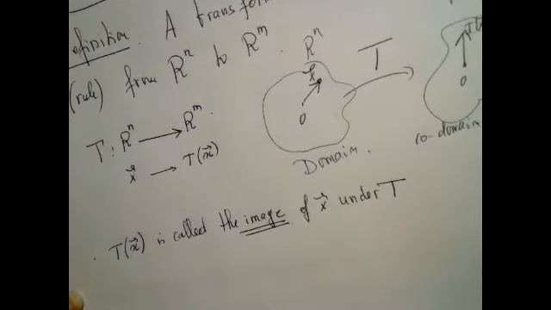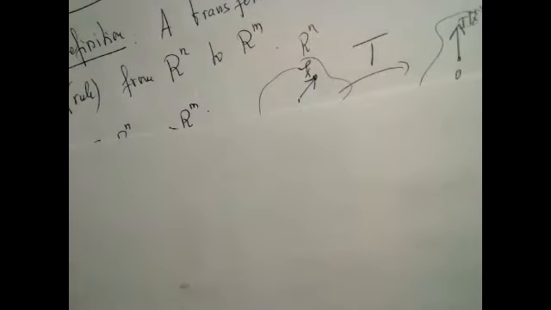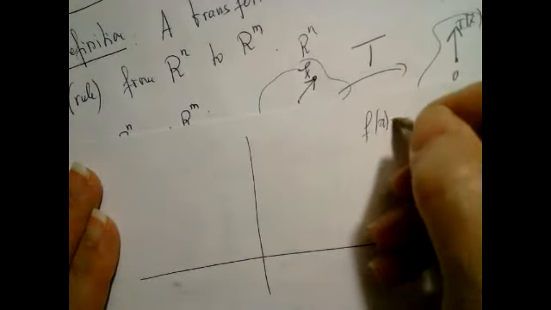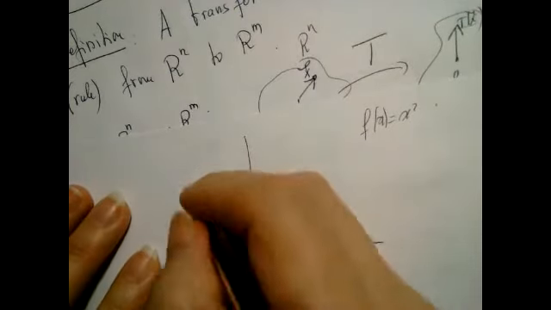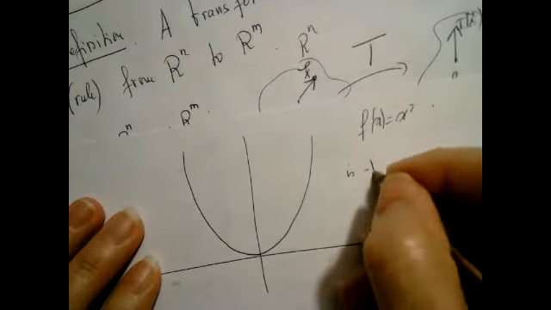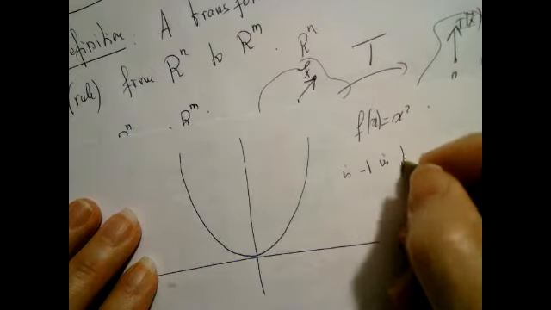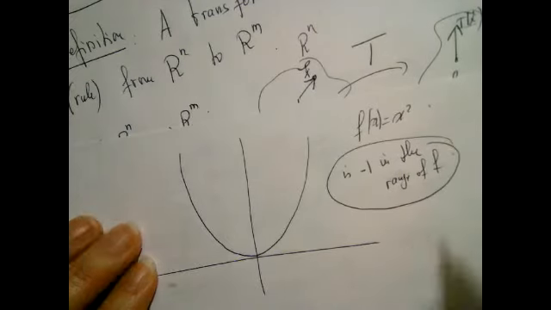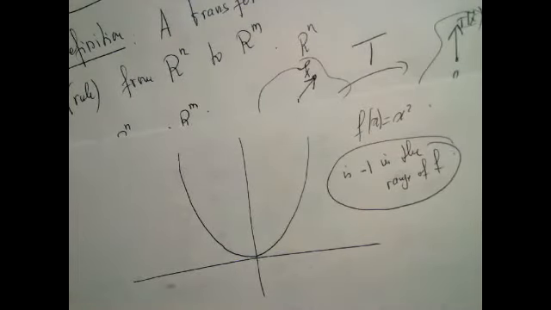So it's nothing more than a sophisticated word for the output vector, no more, no less. Another word, the idea of a range. Let me take you back to calculus 1 before I define it. Suppose I have the function f of x equal x squared, which is a very basic simple function, right? And I ask, is -1 in the range of f? Do you guys remember what the range of f means? Anybody has a recollection? What's the range of a function? The y values. Yeah, the range are all the output values.